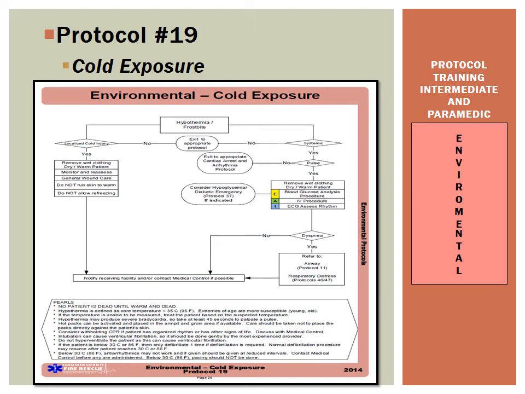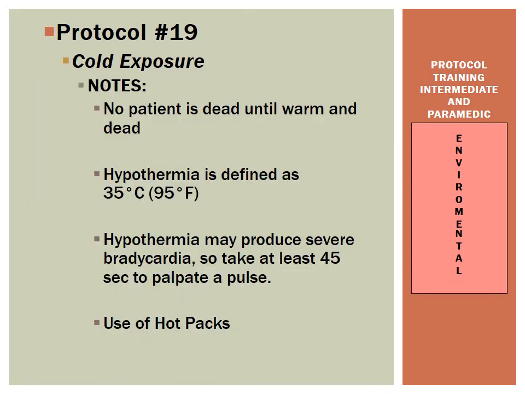Protocol 19 is our cold exposure protocol, and it's broken down between hypothermia and frostbite, whether it is a localized cold injury or a systemic cold injury, and no real change from your treatment in your current protocols. Just some notes on Protocol 19. No patient is dead until warm and dead. Hypothermia is defined as 35 degrees Celsius or 95 degrees Fahrenheit.